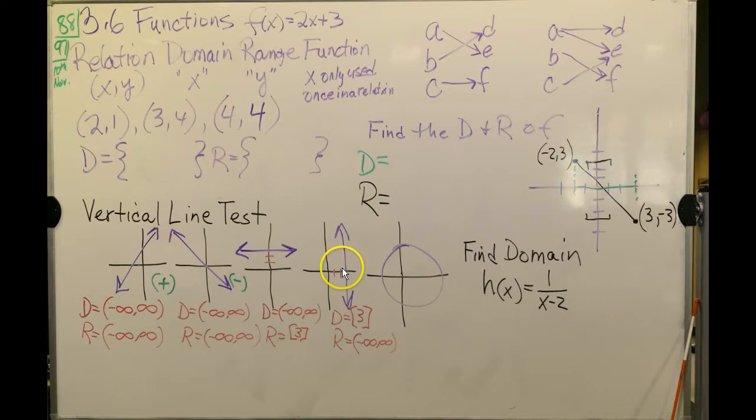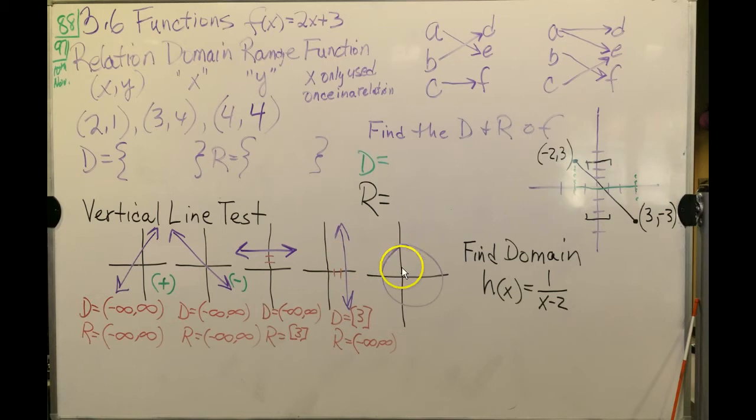Now we get to this line, which is, let's say, x equals 3. This is a vertical line. Now as that vertical line test goes over it, it's going to coincide with this line, and it will intersect in an infinite number of places. So it's not just one. So any vertical line does not pass the vertical line test. This is not a function.